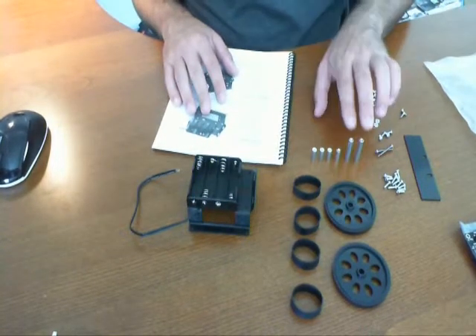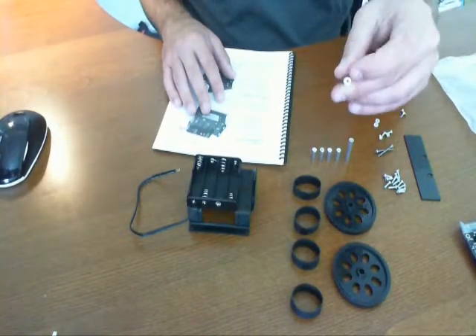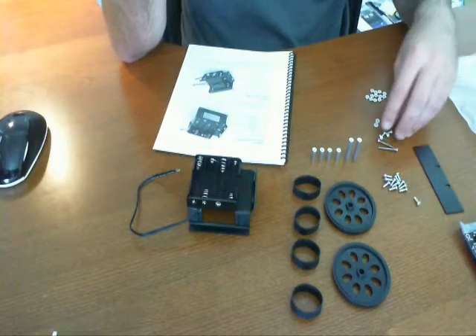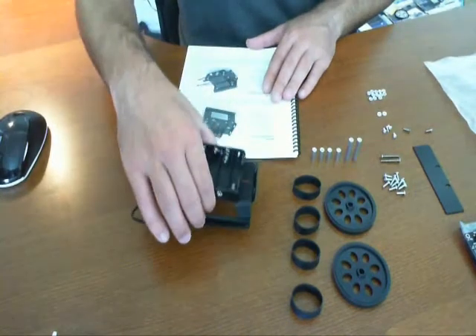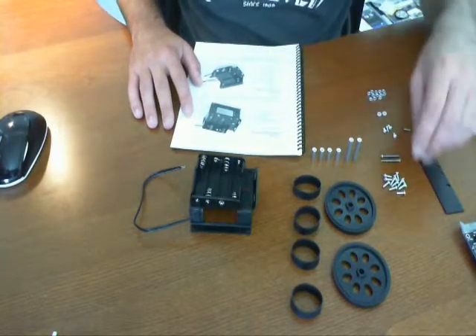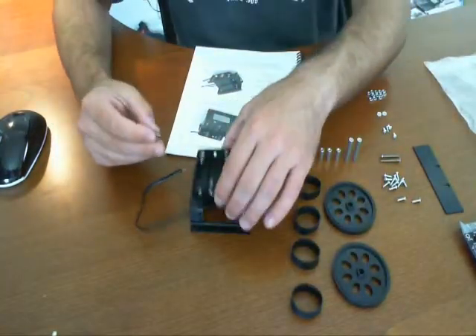As you can see, we have a lot of different components here. We have a bunch of spacers here and here — these are actually standoffs. They sell some of these at your local electronics store, and sometimes Home Depot has them. These already have pre-tapped screw holes on either end. We have metric screws, nuts, spacers, and some longer screws. It says to connect the two components with two 4-40 3/8-inch long flathead countersunk machine screws. Countersunk means they have a little angle on them so when screwed in, they're flush to the mounting surface.